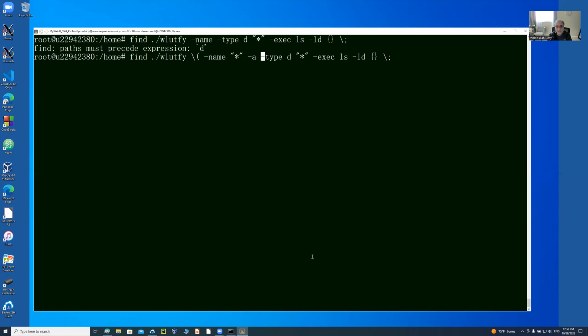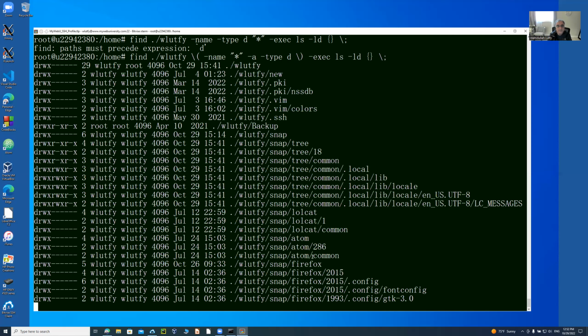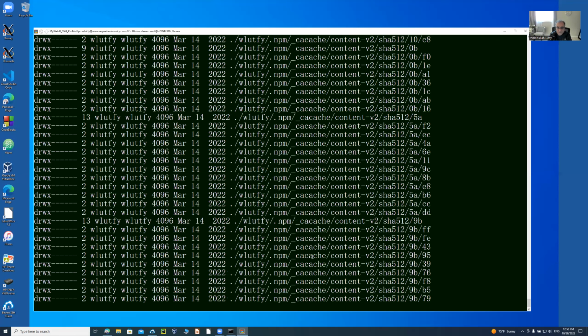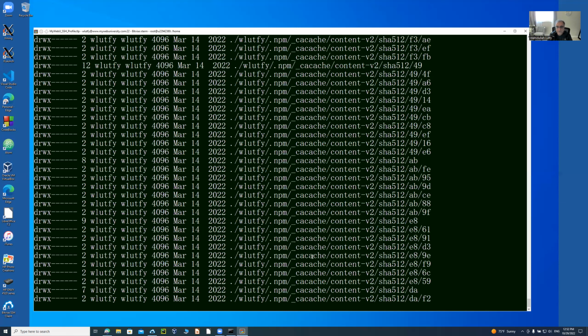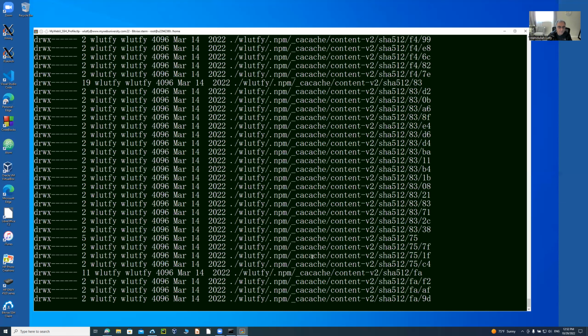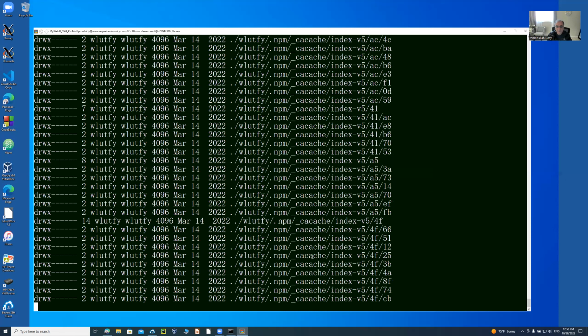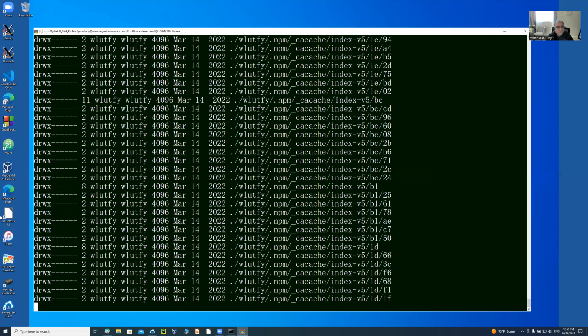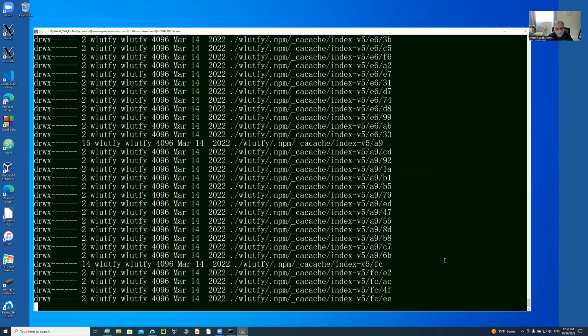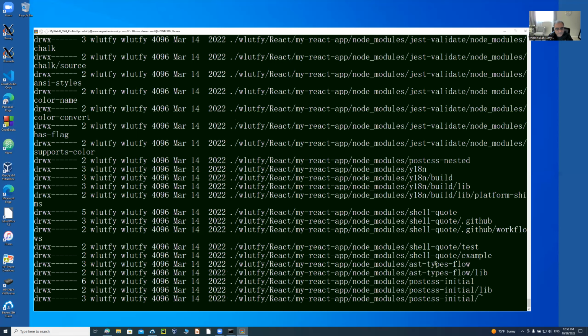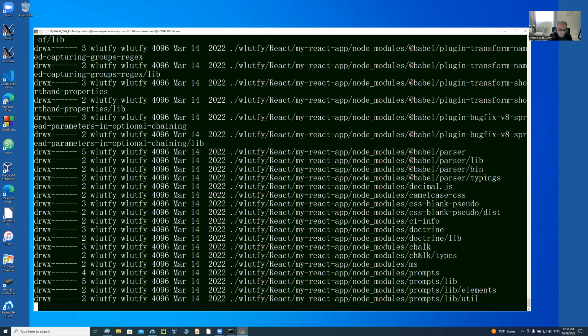So minus name is this, and minus type is d, and this asterisk is meaningless here. And then we run it, and that would be your find command here, and that is going to find all the files that are of type directory. As you can see in the first column, they're all these, and you can see the permissions are set up properly for those directories.